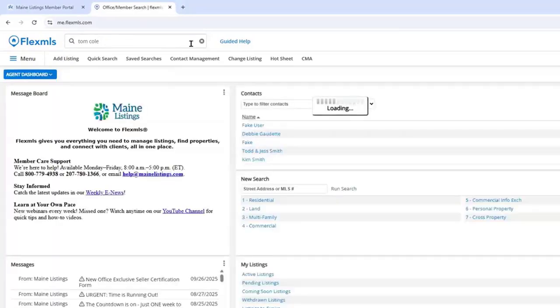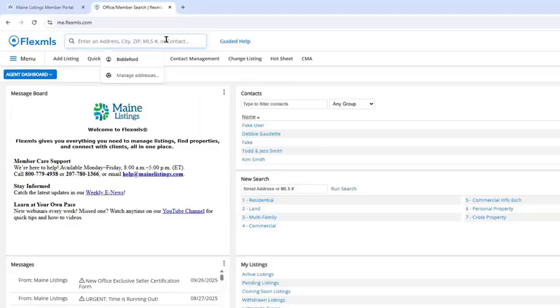Now, going back to this quick launch bar, you can also start a quick search using basic criteria.